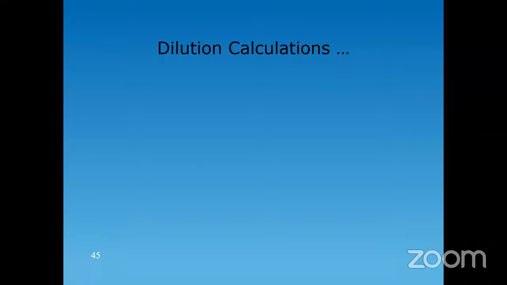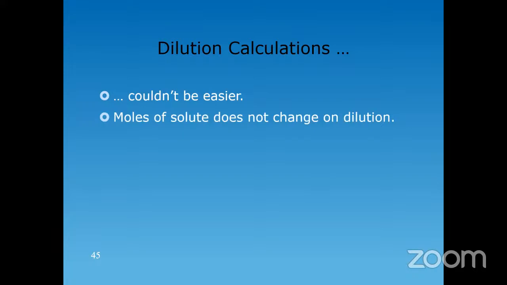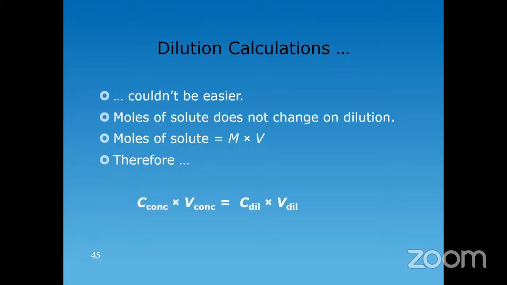So in terms of the type of calculations involved, as we saw in the lab this past week, the amount of solute is not changed, as we said before. So therefore, the moles of solute is equal to the molarity times volume. So that product, the molarity times volume, is constant, right? As long as you're not taking any solute out of the solution, if you're just adding solvent, then the moles of solute remains the same, but the volume changes, and subsequently, the molarity changes as well.